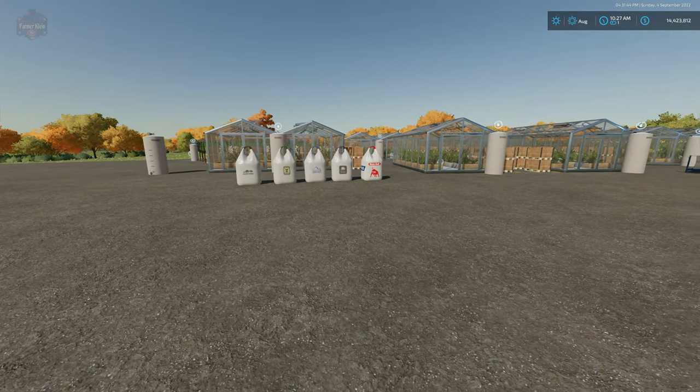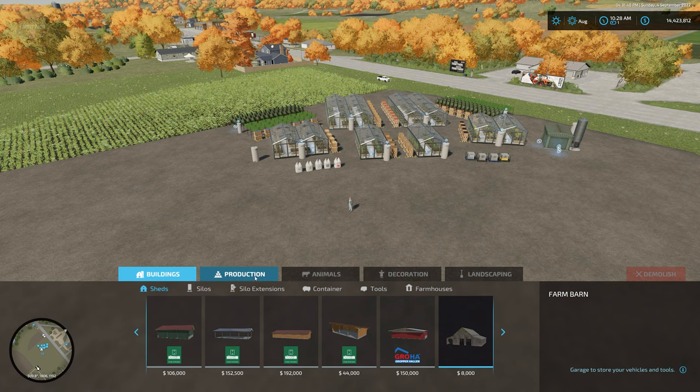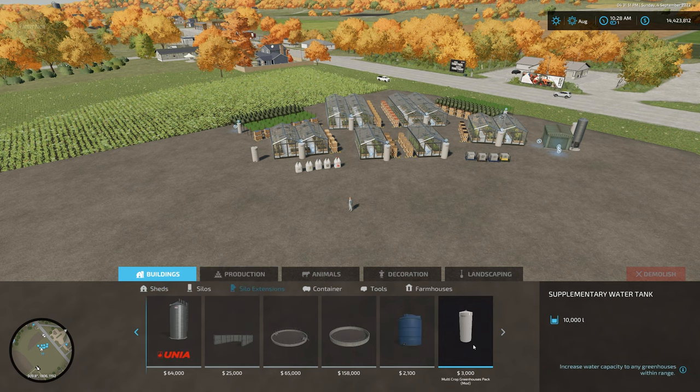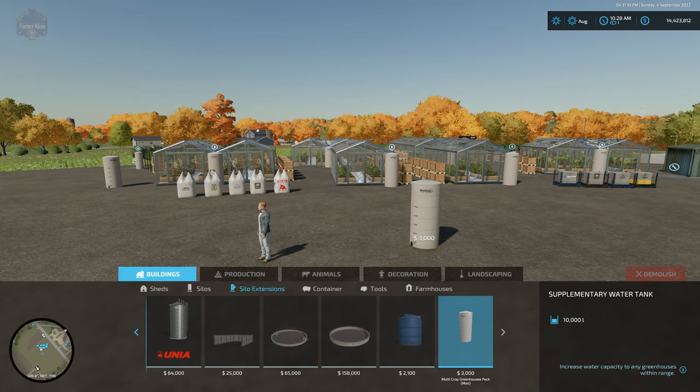Then we take a look at what is available in the build menu. Under silo extensions, we have a supplementary water tank, and this is going to increase the capacity of any adjacent greenhouse by 10,000 liters. It is freely rotatable on center and is $3,000 to buy.